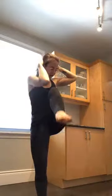We've got left elbow, right knee, and down. Right elbow, left knee, and down. Left elbow, right knee, and down. Right elbow, left knee, and down. Just shake it out here. You can roll the shoulders.